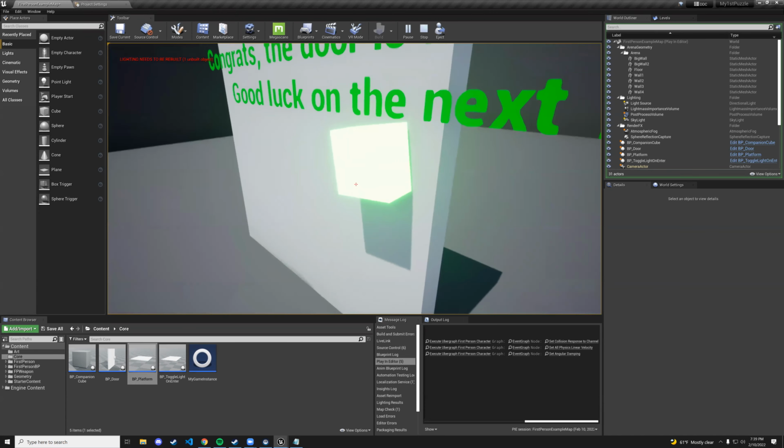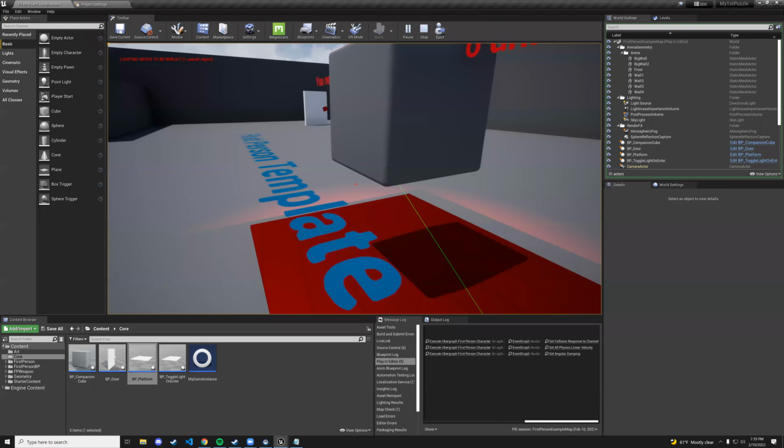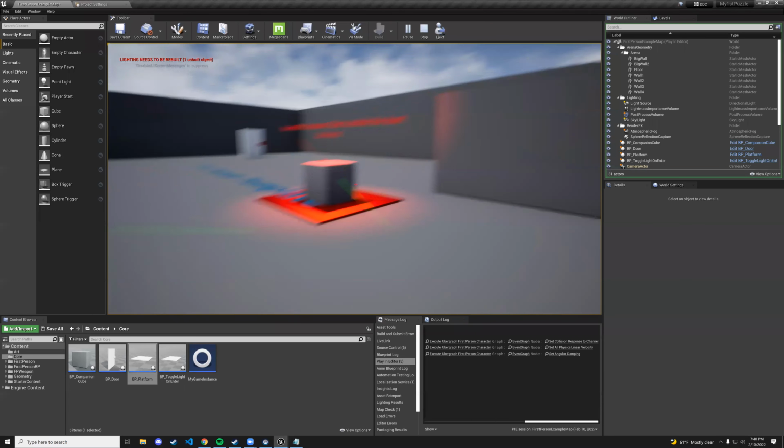And that bug is, if I take this, you can see now the door no longer opens. But if I set the cube down, you can see that it's giving me the red state, even though the cube is in the area. And then when I leave and come back in, then it gives me the green state. So it's a bug we'll have to fix on Tuesday.